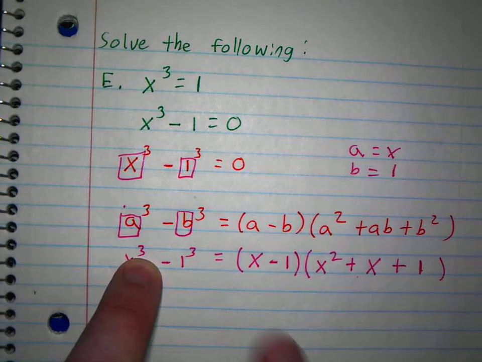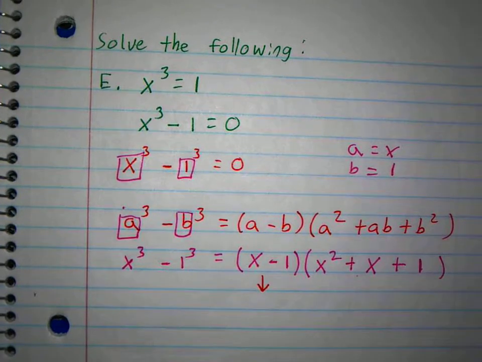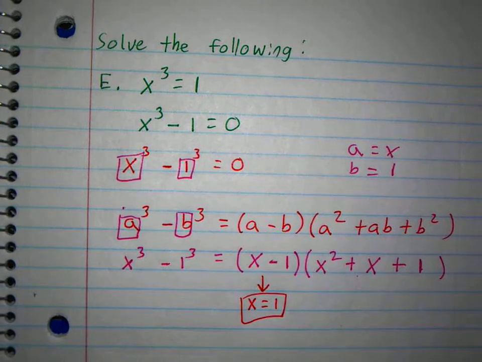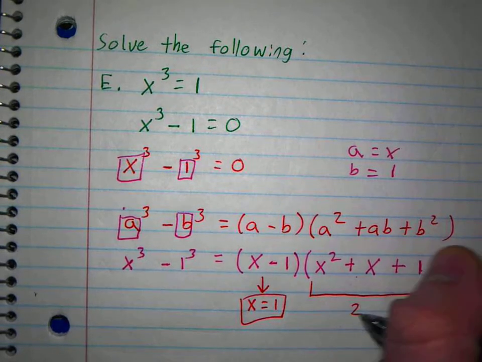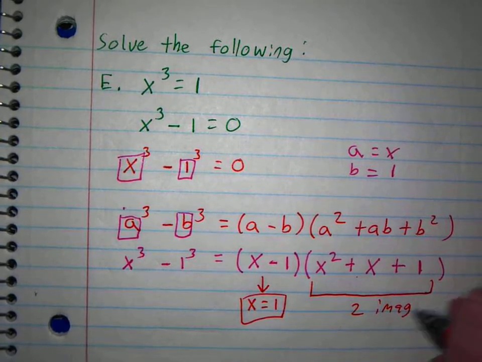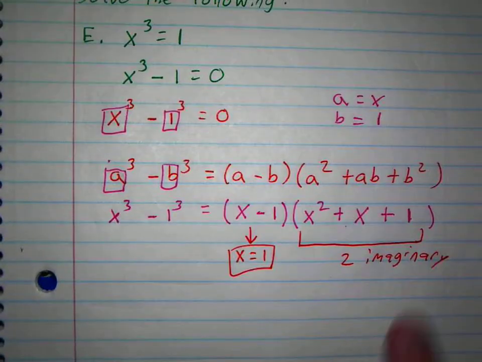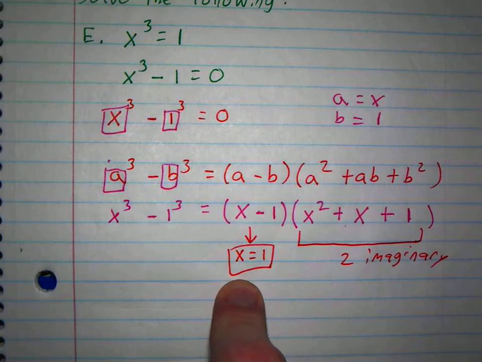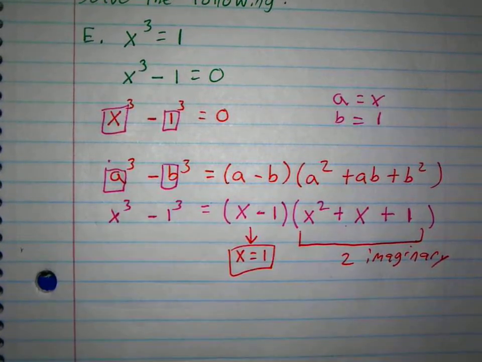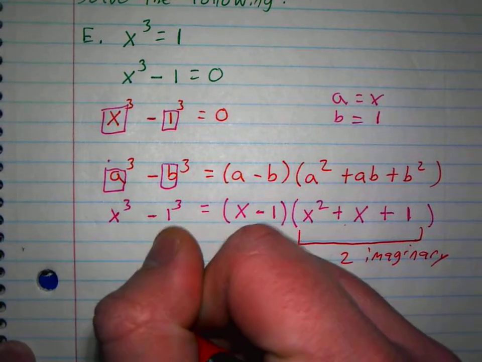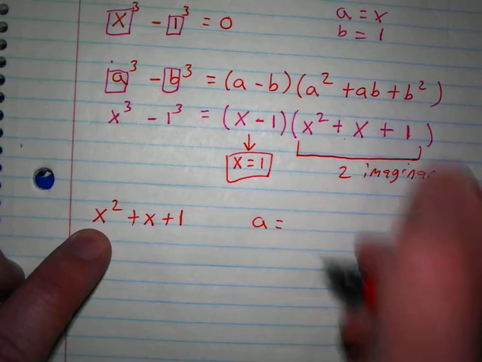You may notice that I'll break it down using a special formula, which gives a solution of X minus 1. What number makes that 0? It's 1. So X equals 1. That's one of my solutions, and we already know 1 was a solution. We saw it on the graph. Now this will always produce our two imaginary solutions. So we have our 2 imaginary plus our 1 real, and our equation is to the third power, so that would give us all of our solutions. For those solutions, we use the quadratic formula.